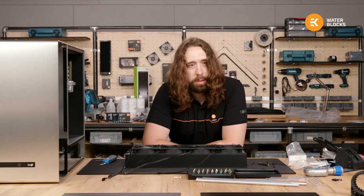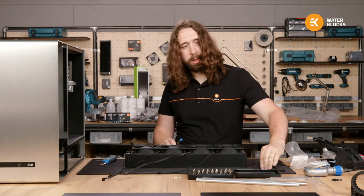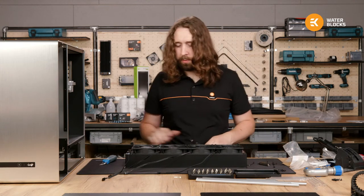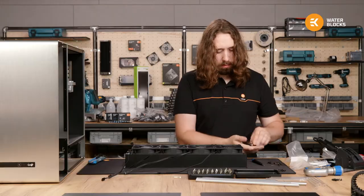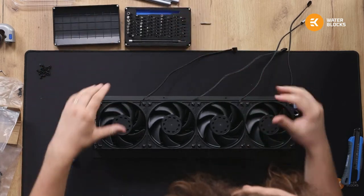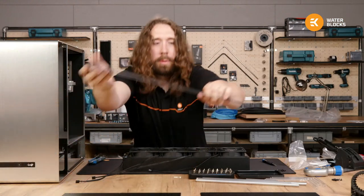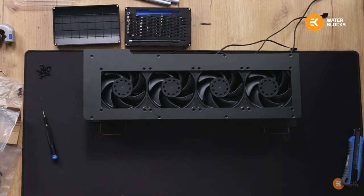Fan cables, do you have a solution for daisy chaining with next gen? Yeah, we're definitely gonna clean things up with next gen. Not just simple daisy chaining, but a few more surprises to come in terms of fans. I'm just gonna take these out. Actually, I'm gonna get radiator number two so I can prepare them both at the same time. I do the same thing on both sides, otherwise I'll lose where I'm at and have two different fan systems going on.